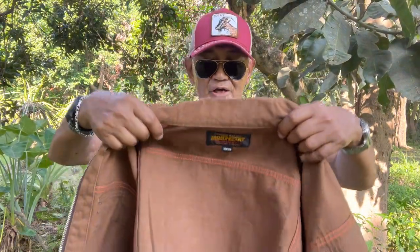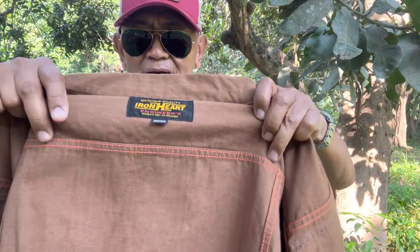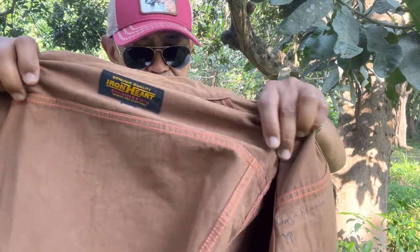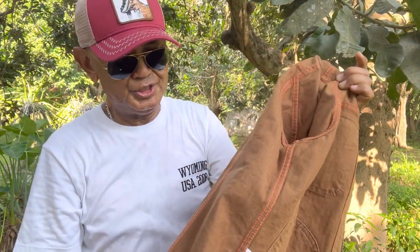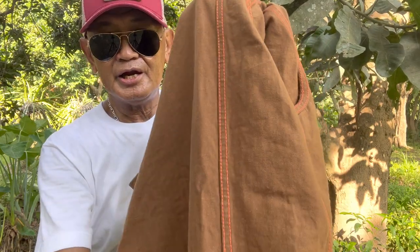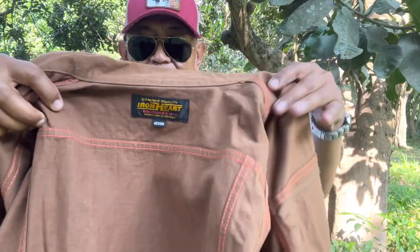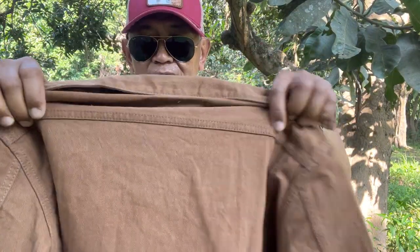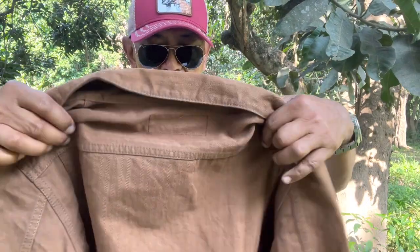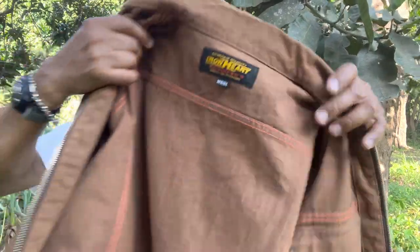You have orange stitching on the back. This is a very nice touch, double stitching, and nice. You have the yoke at the back, which you can see inside, straight yoke, and inside the color is orange, and it is very nice.